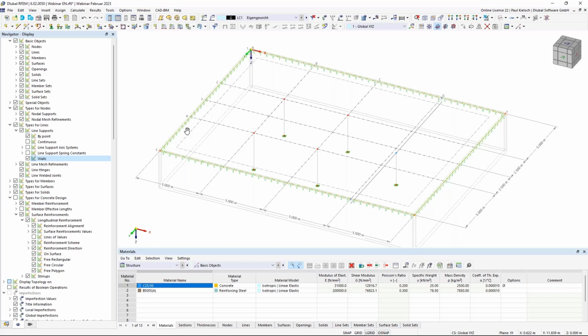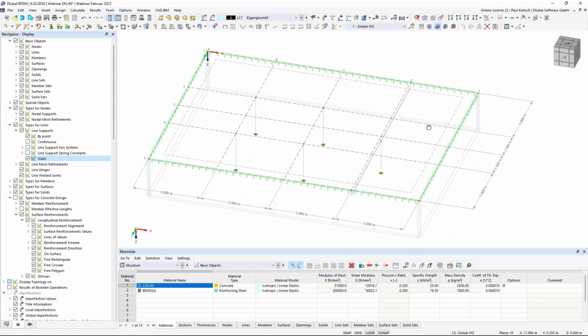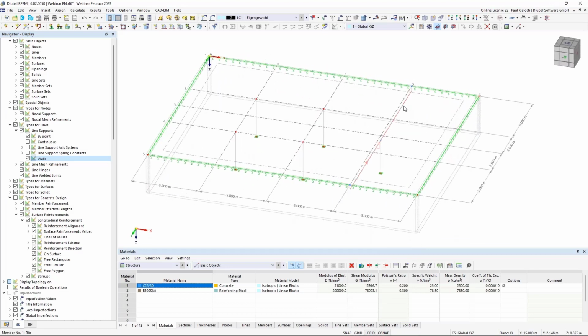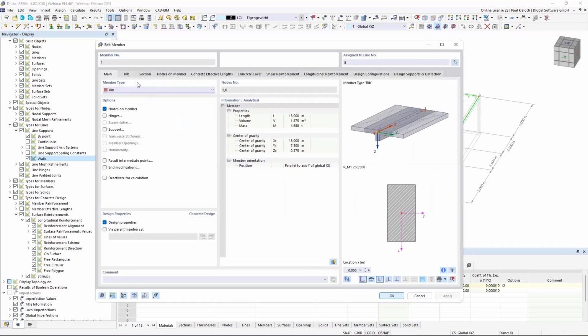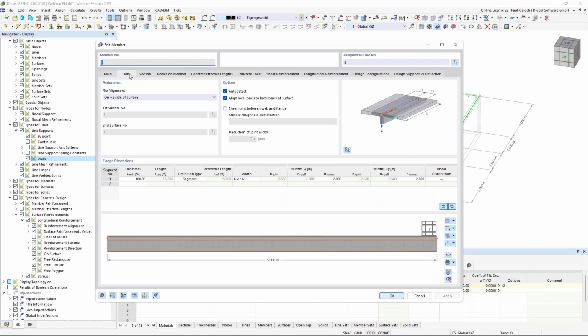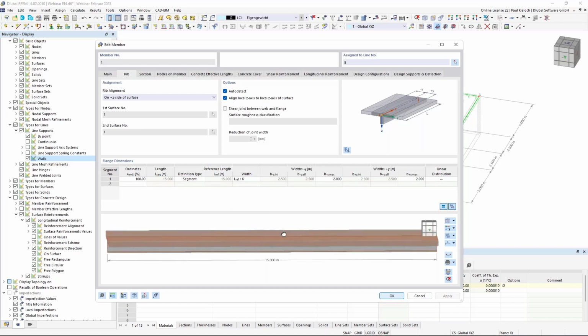What I have not defined yet is the settings regarding the rib. Therefore, I'm opening the rib member once again. And I switch to this tab here with the rib. And in this table, you can basically assign the segment length for the determination of the effective width for the ribs.